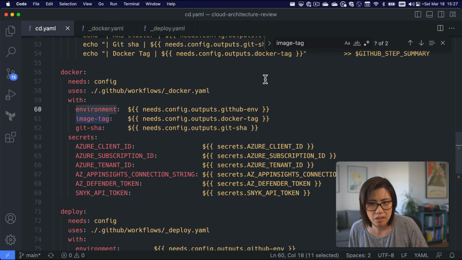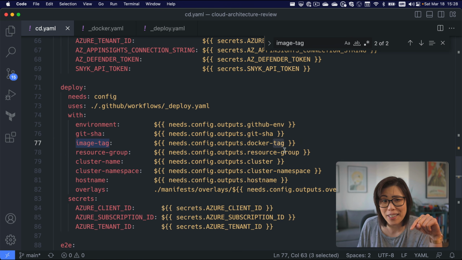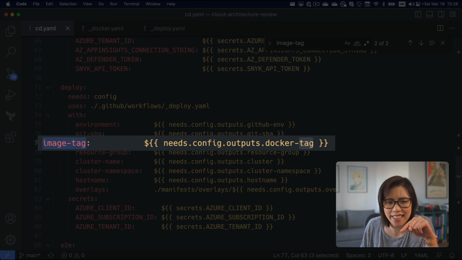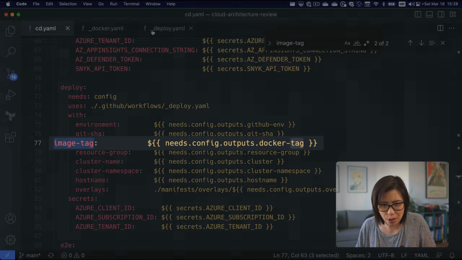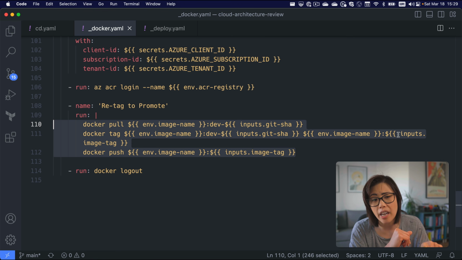Okay, that means I put it here. Image tag, Docker tag, yes. So that's why it's so convoluted. It is in the config. So if I wanted to know what does my staging tag look like, it's going to be in the config. The reason why I do Docker pull, Docker tag, Docker push is, I grew up cloud native.